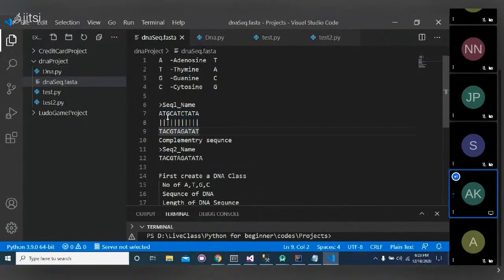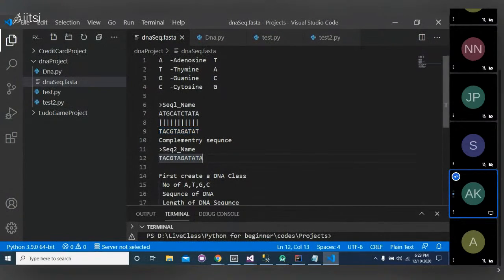A will be paired with T, T will be paired with A, guanine will be paired with C, and cytosine will be paired with G. This makes the concept of the complementary sequence. So if we have this DNA, then the complementary sequence of this will be this.